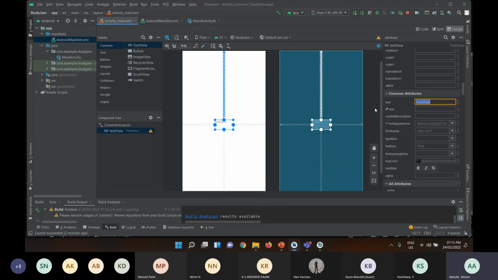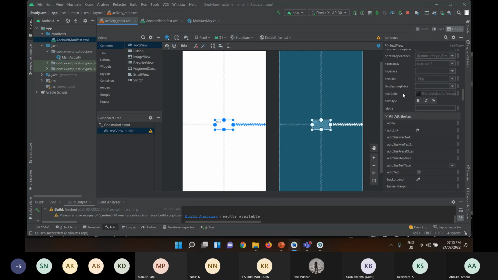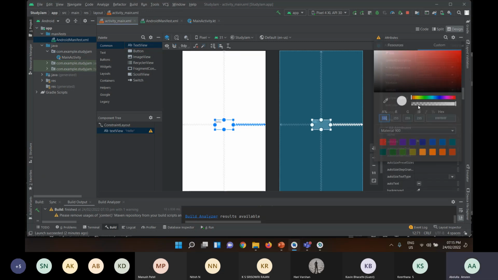So there'll be common attributes. So text, here I can say that, and that will be shown here. And I have other properties as well. Here I have text color. I want to change it to a different color. I can do that.